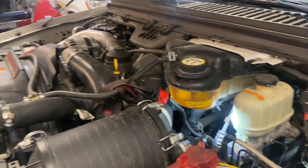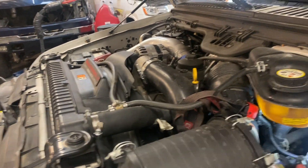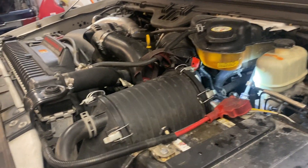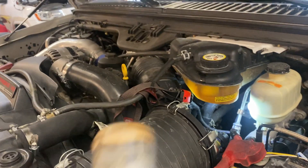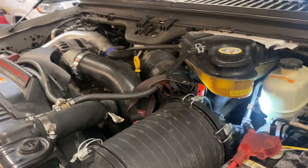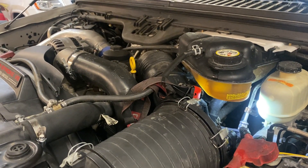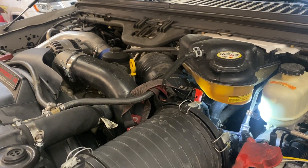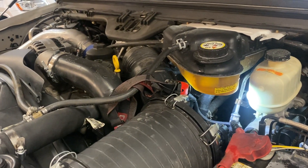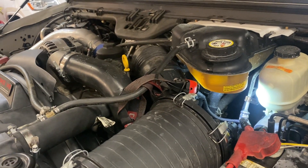I've had it since brand new 2006, and Beto just did me the favor of doing the thermostat. One thing that we talk about in diagnosis consistently is thermostats. I took this truck to Denver a few weeks ago, did some training out there. I noticed with my tuner that my temperatures would sometimes read 165, then I'd hear the fan roaring, then hit 208 and the fan would kick on again — it was all over the place.